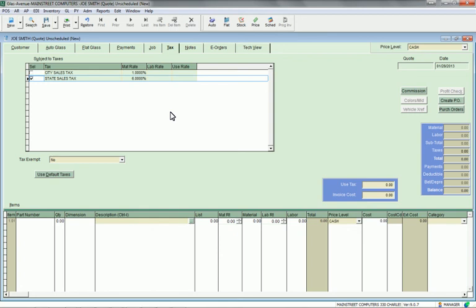So when it pulls up, it may just pull up one city and doesn't give multiple choices, and so it might not be able to distinguish whether or not to charge the tax, and depending on how you have it set, it either will charge or won't charge. And so you may have to manually come in here to the tax section occasionally and either add the tax or remove the tax. So that's why you want to use those item pop-up notes if you have areas that are like that where maybe part of a zip code is covered and another part is not.